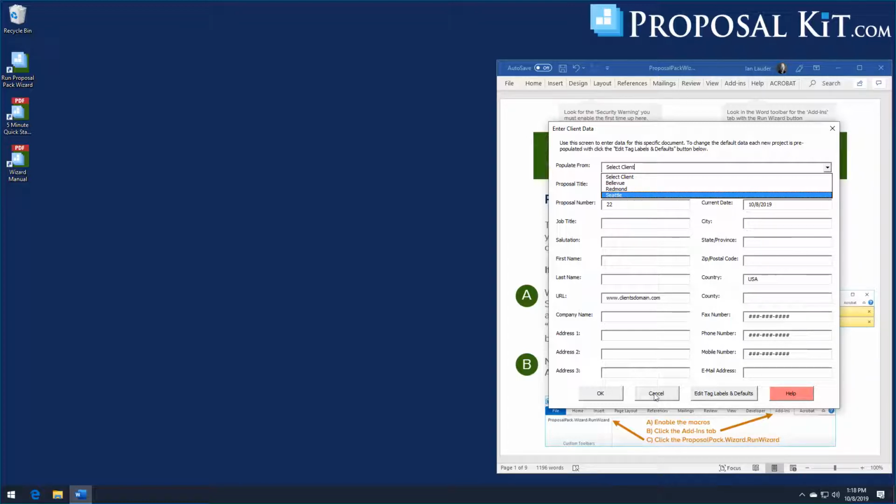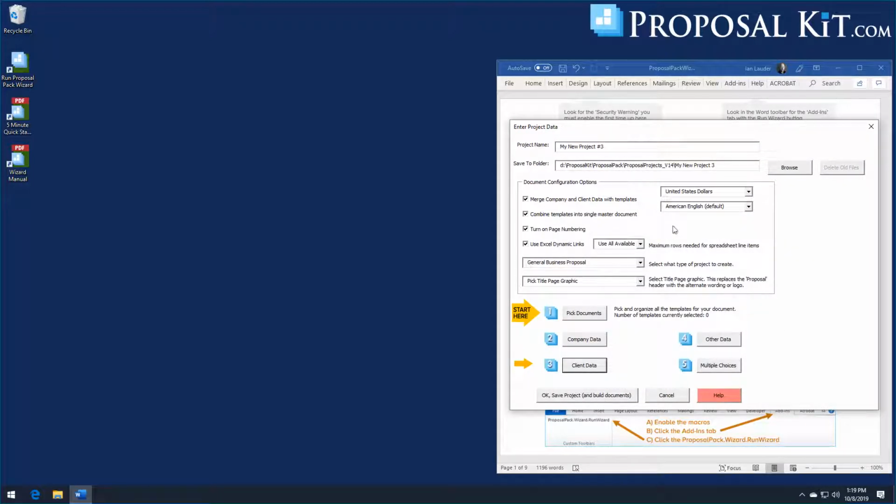Now, say if you do have, out of your many, many records for your clients, a handful that you want to be able to select from to reload for, because you know you're going to be creating multiple documents for them, just go find those records in the database, in the preferences, add a nickname for them, and then those ones will show up. If you want everything to show up, just don't check the nicknames checkbox. So that is how you use the company and client CRM database in the wizard.